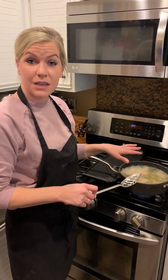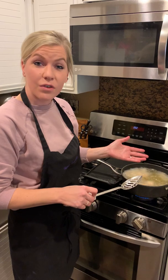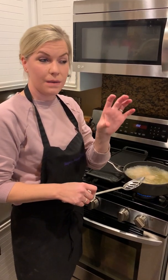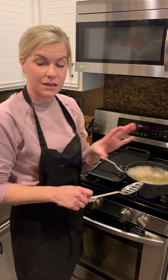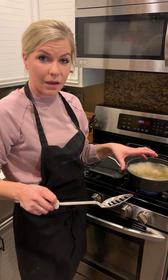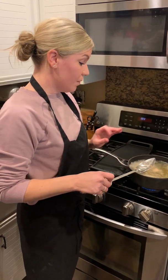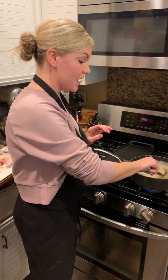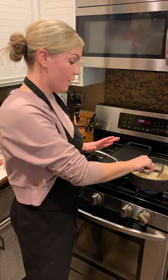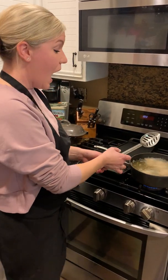We want to make sure that the internal temperature is 165 degrees. If you don't have a thermometer at home, the way you can test and make sure is that the meat is completely white inside. It's not pink. If you cut it open, there's clear juices that run out onto your cutting board, not any type of pink at all. Remember, salmonella, eating raw chicken can make you very sick, so you want to make sure that you're following all of those safety protocols when you are cooking poultry.